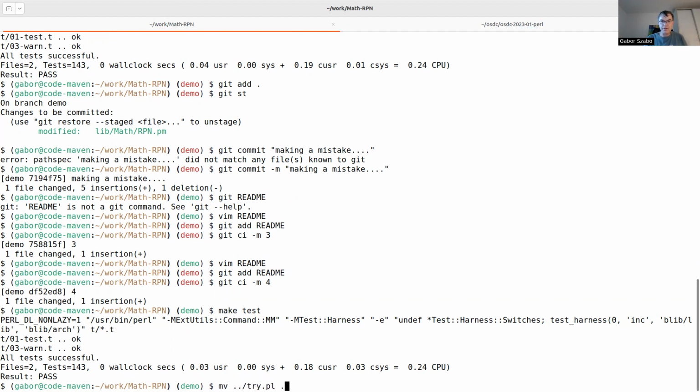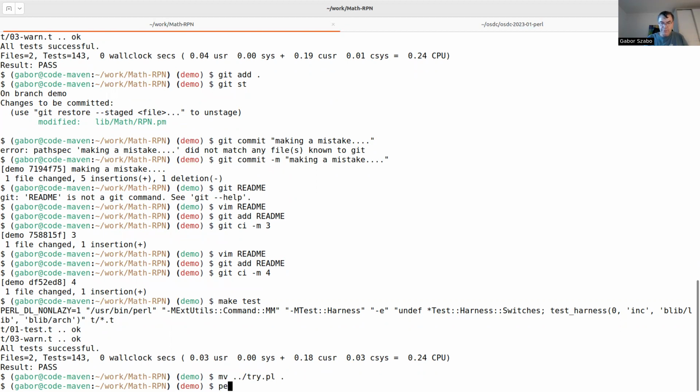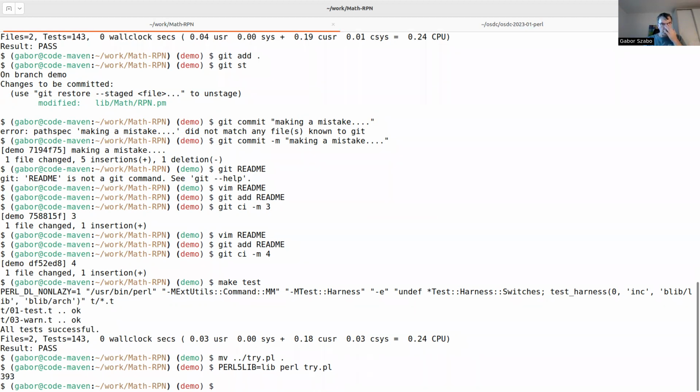Let's move it here. I write perl -Ilib try.pl to make sure that it's using the one that's inside here, not the one that I already installed.